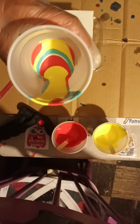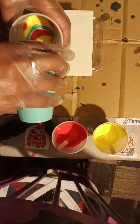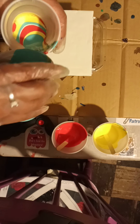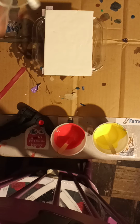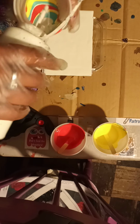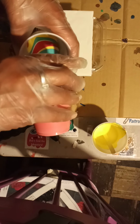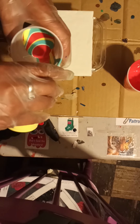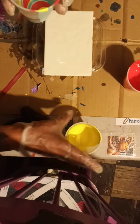I think that might do. Y'all think that's pretty? I think that's pretty. I'm going to go one more layer up just because I don't want it to run out. Even if it does, I know it's okay to just add some more to this cup and keep going. I just don't want to have to do that. And I do want to get at least a couple of those little coasters done so that I can see what they're going to look like.